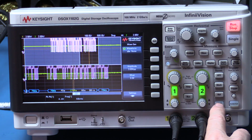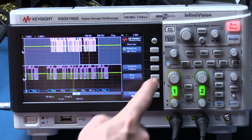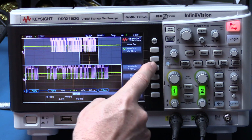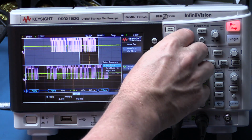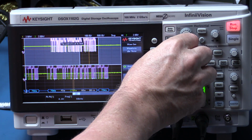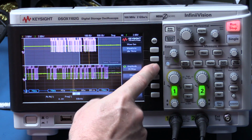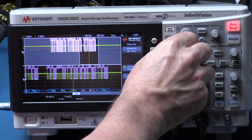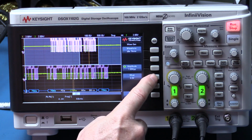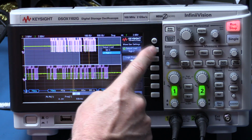And the waveform generator, which we've already had a quick look at some of the values. It only goes up to 20 megahertz. Amplitude can go up to 24 volts peak to peak. So I'm not sure if that's with it terminated into 50 ohms. It probably isn't. It's probably 12 volts into 50 ohms. Let me just bring that back down again so it's at a reasonable level. 1 volt. Adjustable offset, settings, output load high impedance or into 50 ohms.